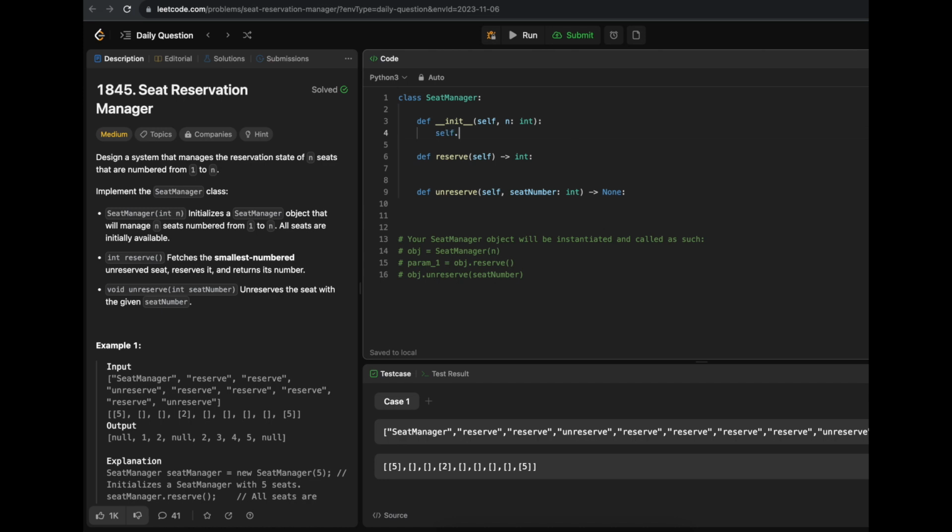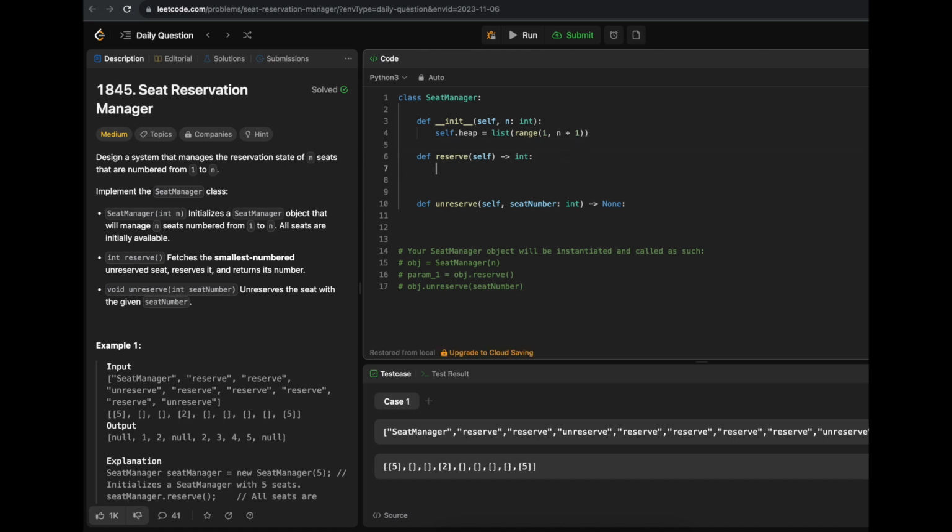So we create this variable called heap, and it's a list made from range from 1 to n plus 1. And to reserve a seat, we need to find the minimum item and return it.